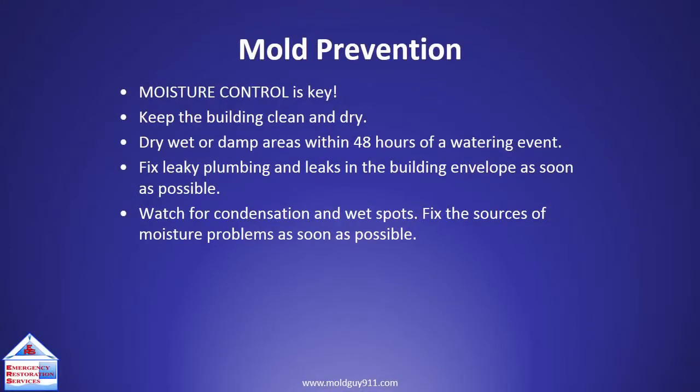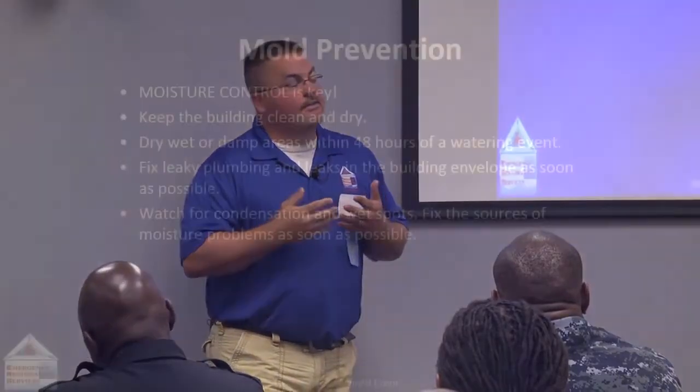So I told you at the beginning, the number one key to mold prevention is moisture control. We can't control the food source, we can't control the mold spores, so the only thing that we can control is moisture. The key to this is keeping your buildings clean and dry. We deal with a lot of remediations that are dirty, damp houses, either from long-term water leaks or HVAC systems that are not removing the moisture from the air and causing condensation issues.